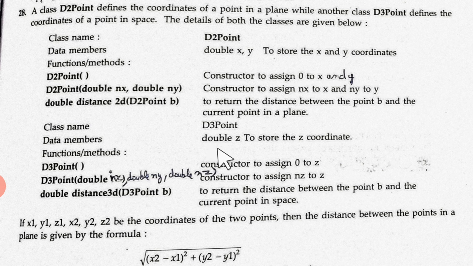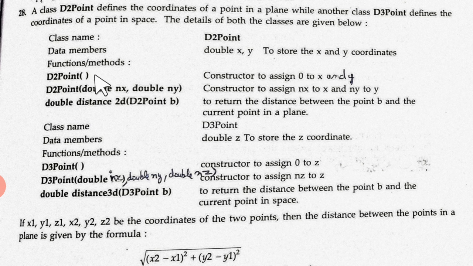But here you see just one data member is there, that is z. So where is x and where is y? That is why the concept of inheritance is going to be there, where D3Point will inherit the class D2Point. That way x and y will also be there, inherited in the class D3Point. Students, that is the benefit of inheritance, and this is single inheritance, because one class inherits from another class. Only one class is involved, or one class has been inherited.